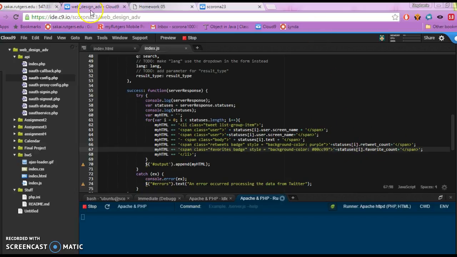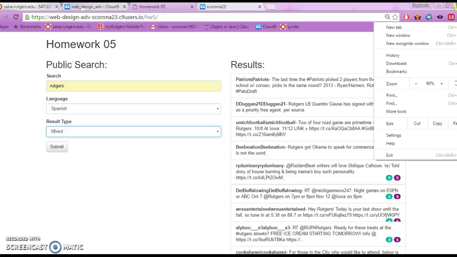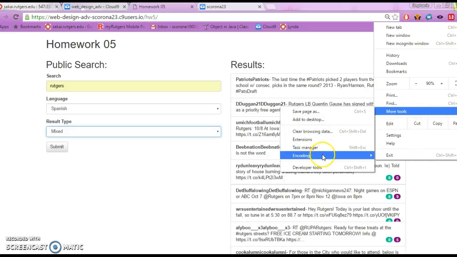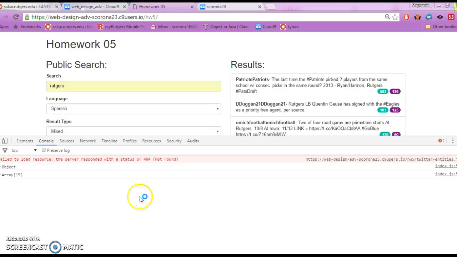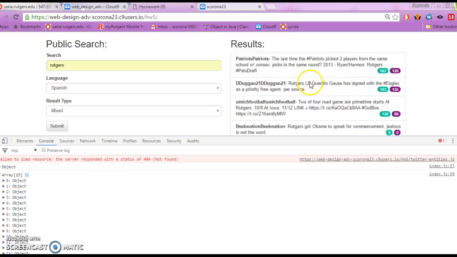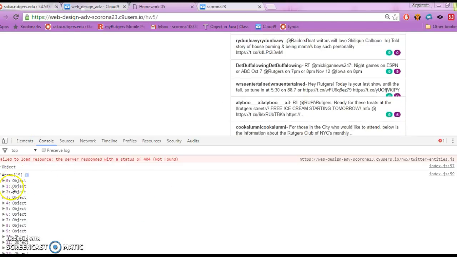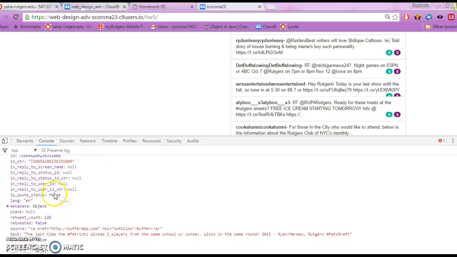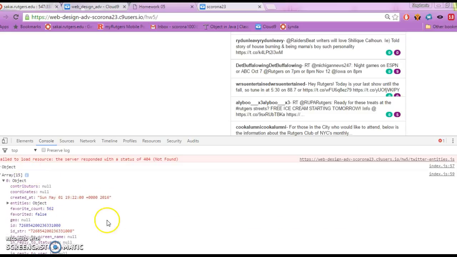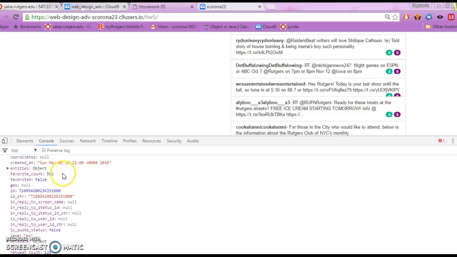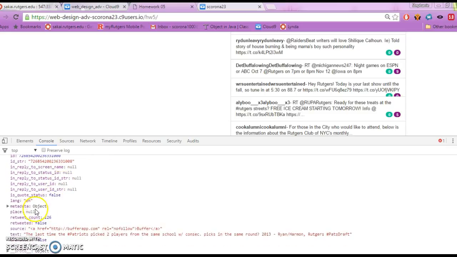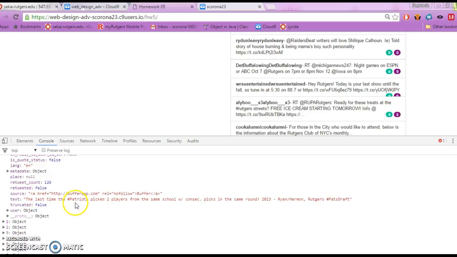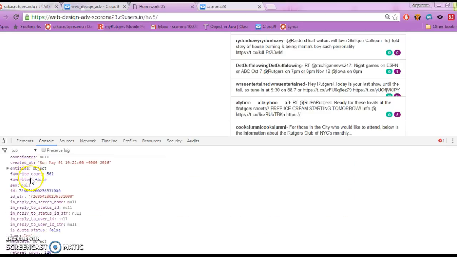And if you look here, in the development tools, and you look into the array, which is how many, the tweets here are each in an object. So if you look into an object and I want to get the number of retweets, I looked through here and I saw that there is actually a value for it called retweet count right here. And then I also wanted the favorite, and then you'll see it here, favorite count.